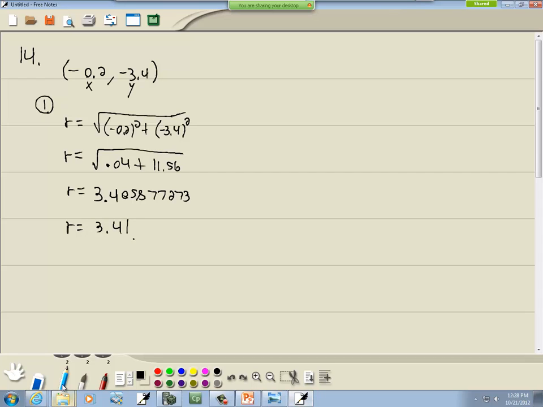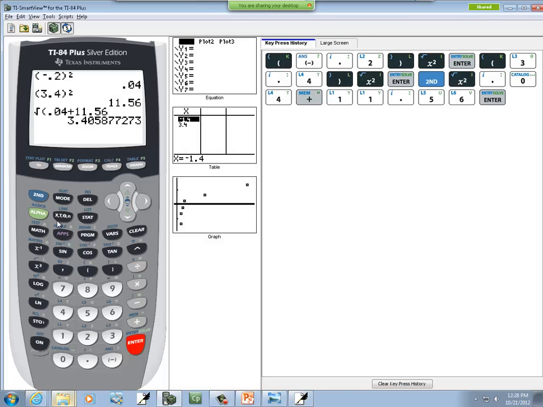That's the first thing we needed. We needed theta now. Now that r is an approximation, I do not want to use 3.41 in my calculations. Actually, using all of this would be an approximation too, which isn't necessarily a good thing. It doesn't matter really for this problem, but if I were to use it, I'd want to store that. So I'd want to press my store button and then store it in some variable. Let me just show it just to demonstrate it, even though we're not going to use it. So I'll press store, and R is the logical place to store it.